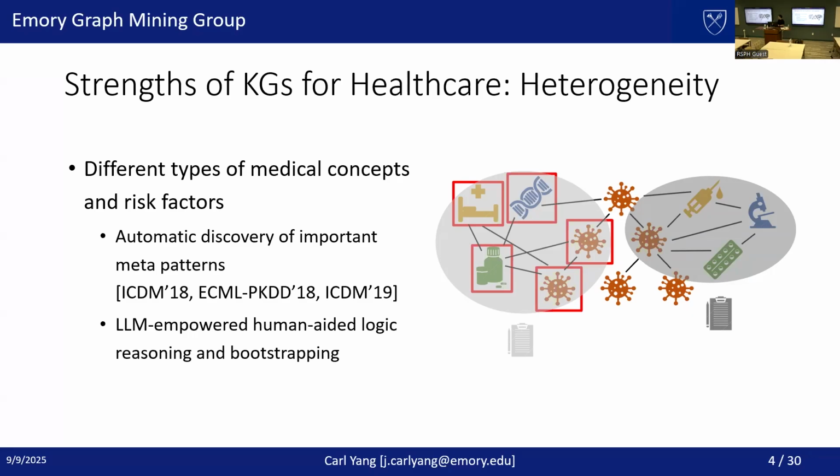Technically, there's a lot of things to do, because when you look at a homogeneous graph, you are just looking at pairs of nodes or certain shapes like a triangle, like a densely connected clique. But if you consider a heterogeneous graph, there are more complicated patterns. Different entities, let's say a drug and a disease and maybe a gene connected in a certain way, may carry a certain type of pattern, a certain type of meaning. So this makes the pattern mining more complicated. I did a lot of this research in the past, to automatically find some important patterns on this kind of heterogeneous graph. These are mostly my PhD work.